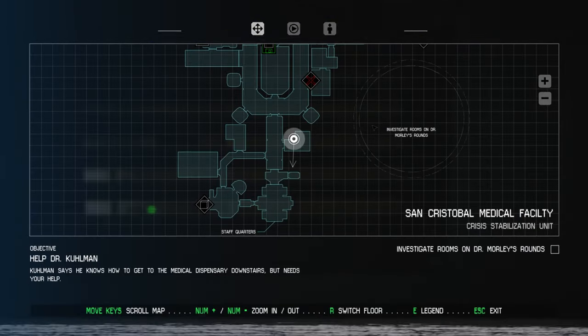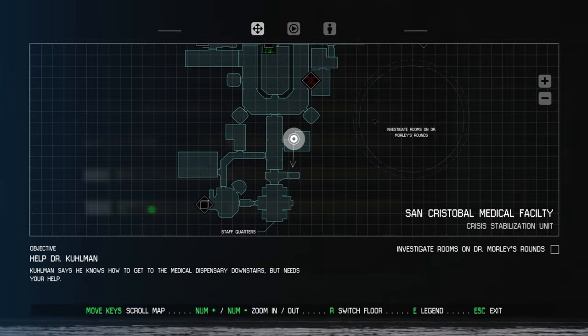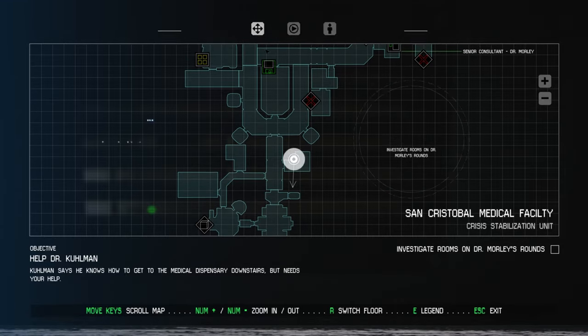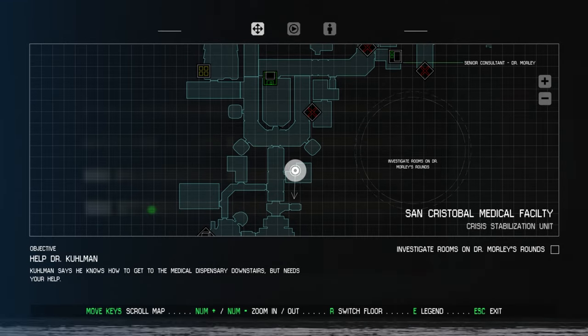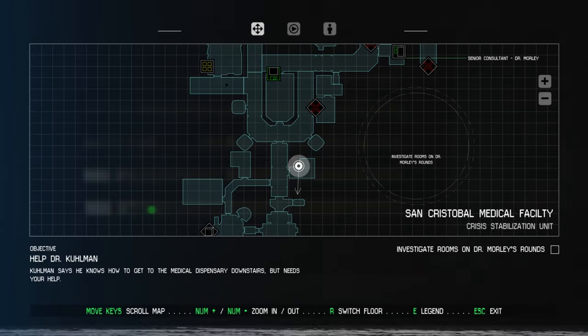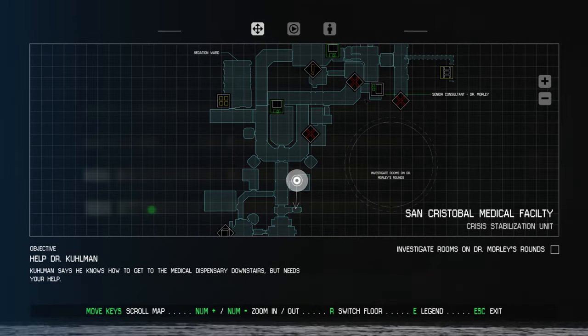Hey, where am I going? Maybe we hang a left out of this room. Going right seems to be where the alien is patrolling quite a bit, which is the two rooms. Yeah, I think we gotta go this way. Either that or we have to loop back around and go to the sedation ward.